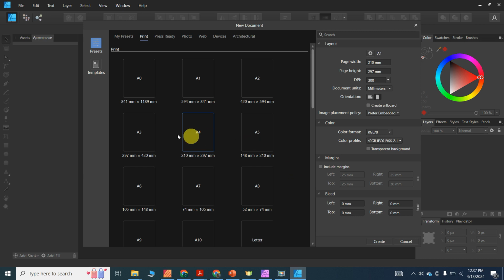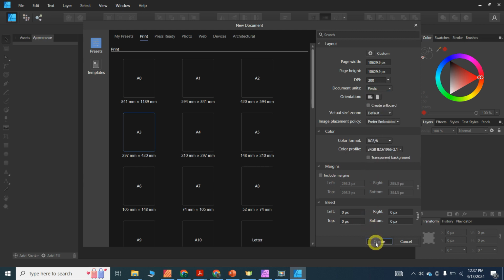There are different sizes: A0, A1, A2, A3, and so on. Or you can customize the size right over here, which is what I'm going to do. I am going to go for, say, 900 and 900 there, choose pixel right over here, and create.